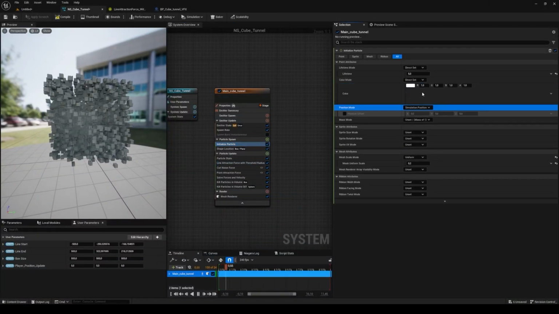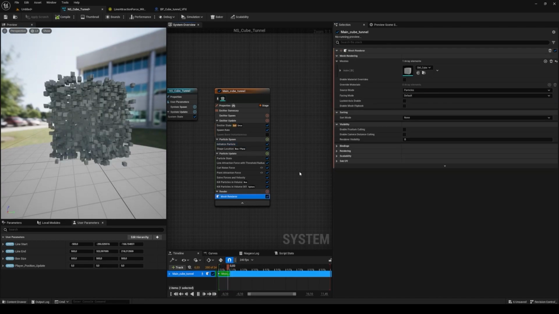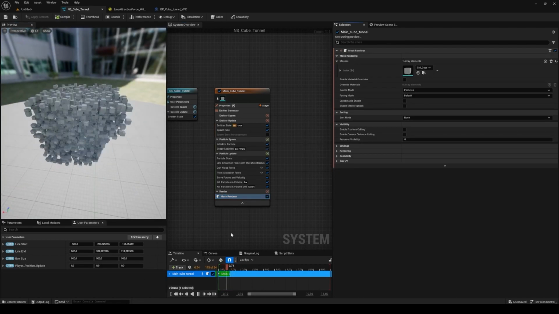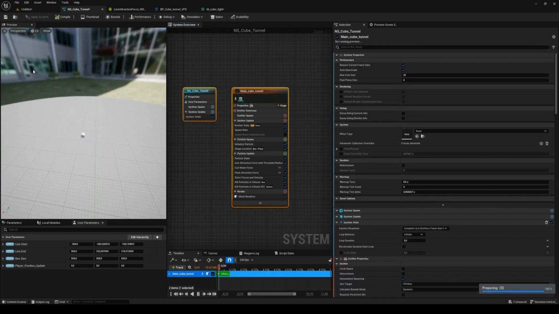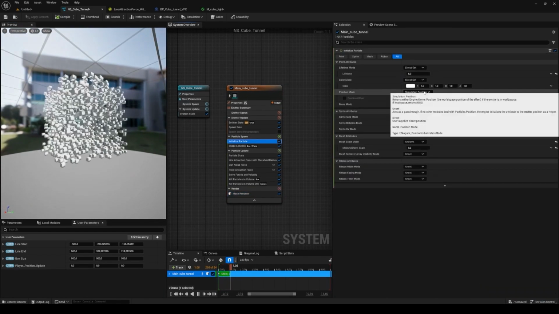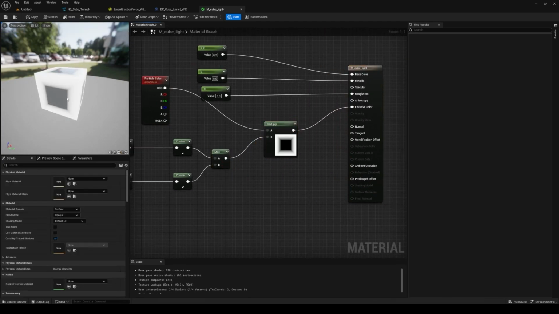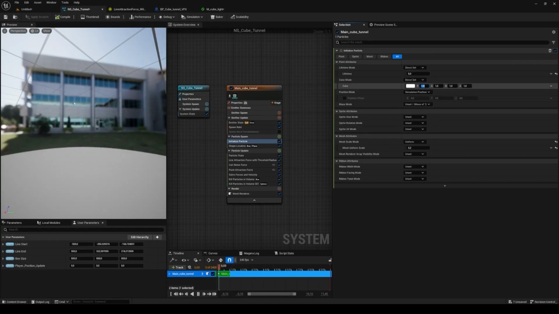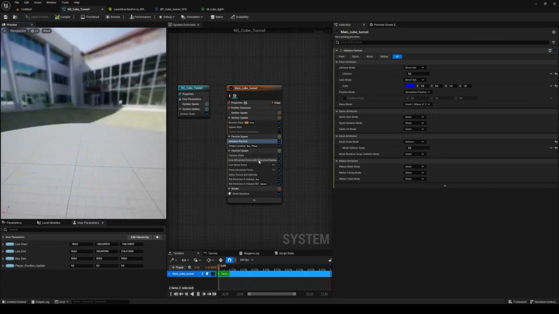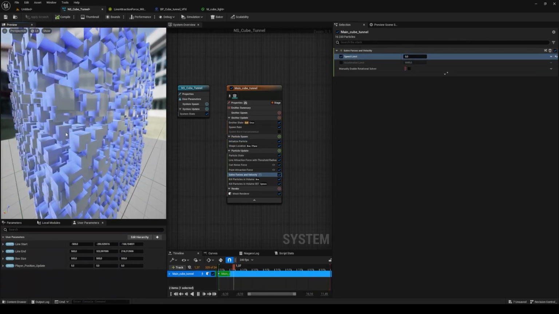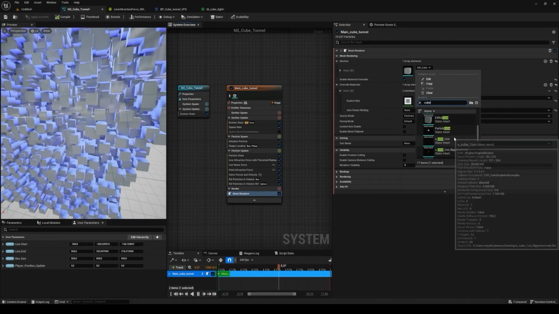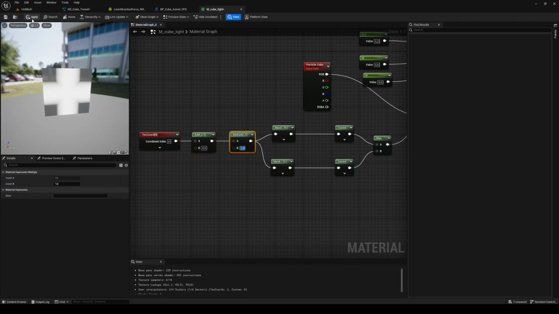I want to play with the color, and I can see that our cubes have no material, so I created some material off screen just to have some colors on the edges of the cube. This is the simple mask, and we can see that our cubes are not the same as default Unreal cubes. So let's just fix this UV thing.